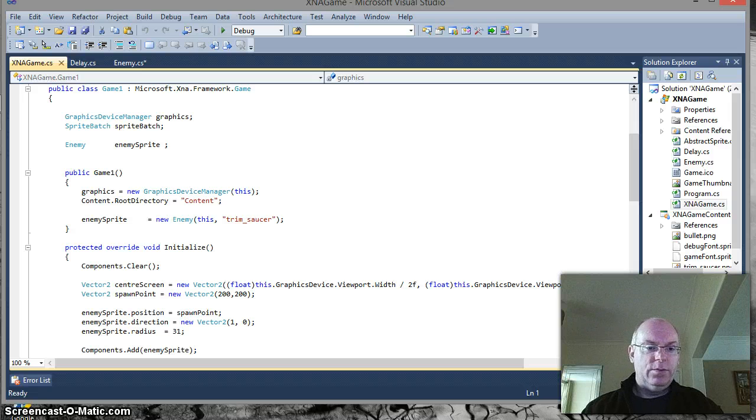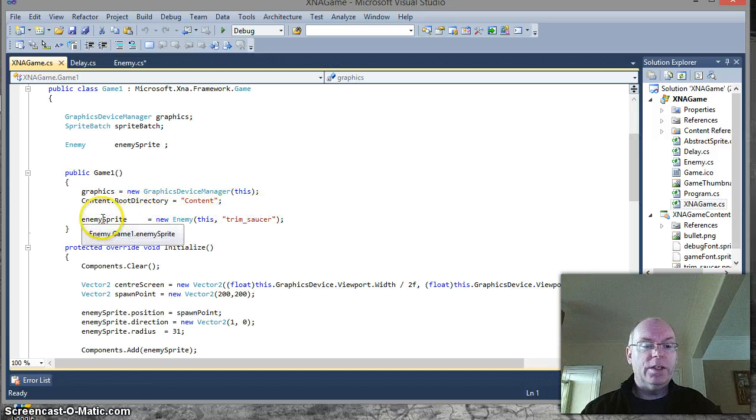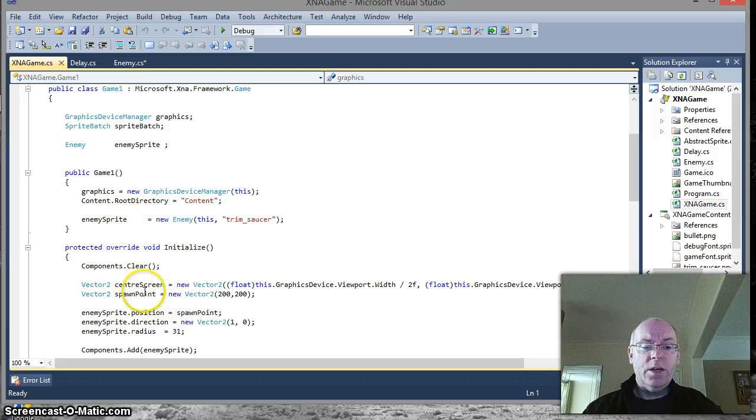To demonstrate this, I've first of all set up a simple project that just has a sprite on there. You'll be able to see already that I've created a sprite called enemy. So obviously we've got an enemy class, which is what we're going to work with in a minute. We've added the graphic for that and created that in the constructor for the game. And then, as we've done previously, we've located the thing on the screen. In this case, we've given it a direction. So at the moment, this has got a Vector2, which has got 1 in the x, which means it's going to move 1 pixel in the x direction at every screen update. And although we don't use it, I've set its radius as 31. And finally, we put that into the game components. So at that point, we've got a working sprite that's moving across the screen.